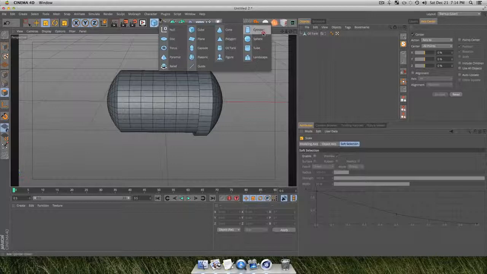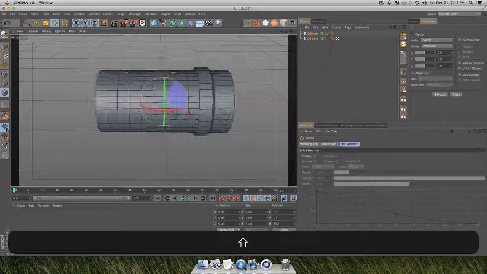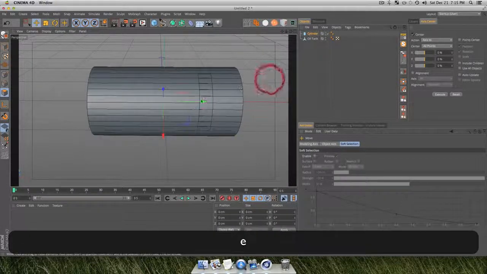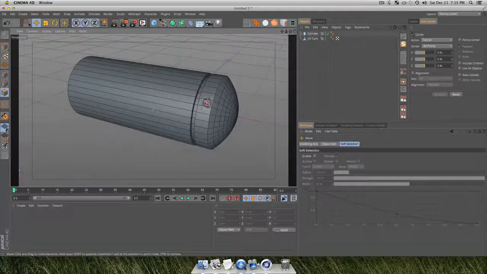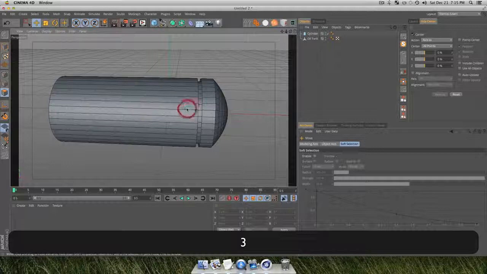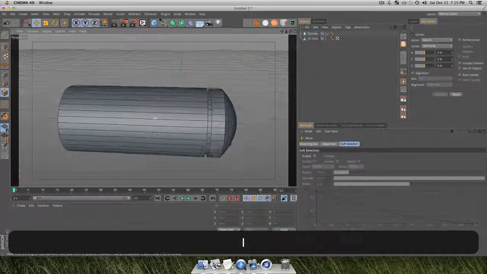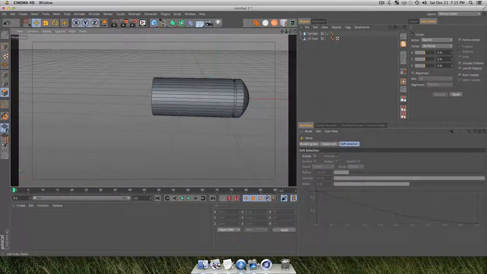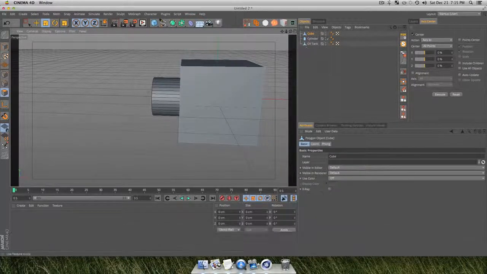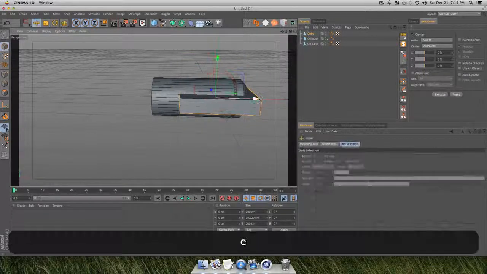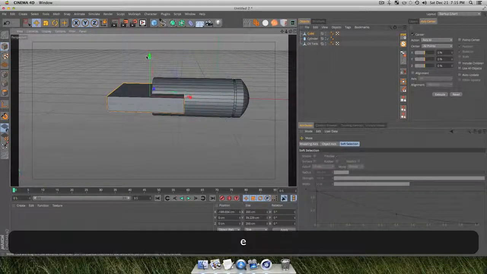Now let's make a cylinder. Rotate this 90 degrees, scale it up just a little bit, and we'll just drag it back. This is just covering my workflow for building stuff, so it's not going to be perfect, but we're going to try to go through this pretty quick so we can get into the good stuff of this video. But I just want to show you guys how to make this in case you're watching this video and need to know how to make a little train or something.